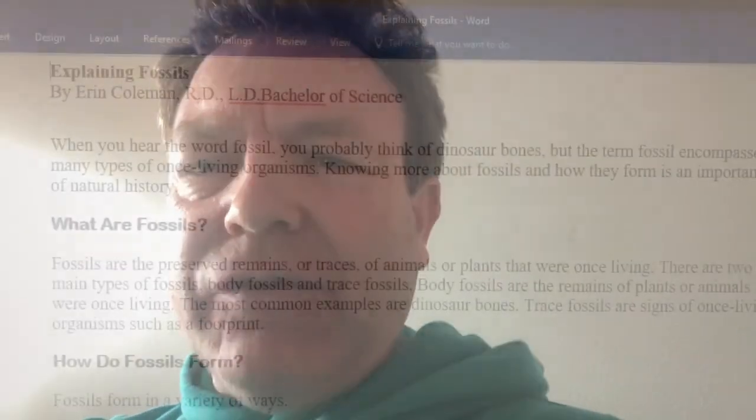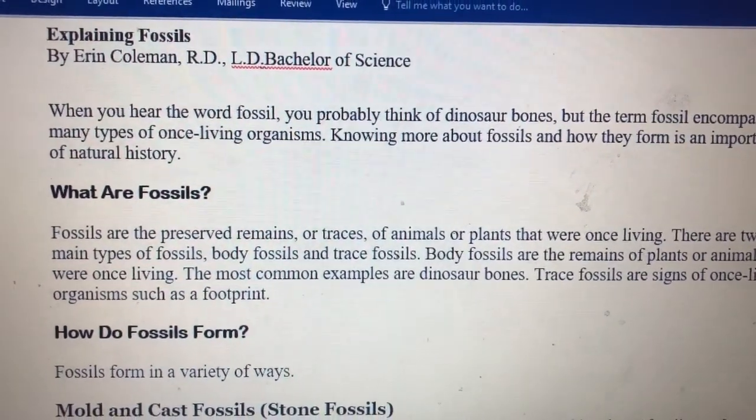But our lesson today is not looking at living organisms. Our lesson today is examining fossils of things that used to be alive. So just to refresh our memories, we're going to read an article about what a fossil is, just to make sure that we are clear about what fossils are. It is a document titled Explaining Fossils. So go ahead and open it. When you open it, it looks like this.